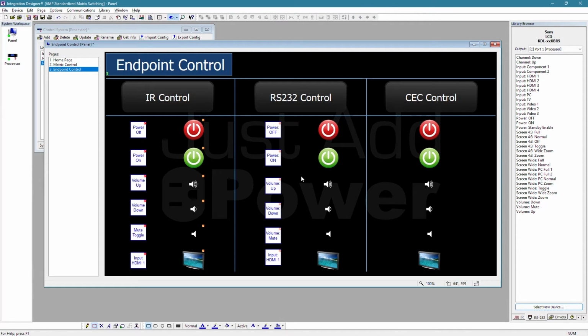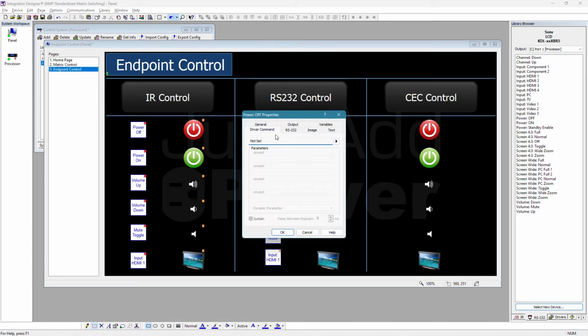Now this one's a little different than IR. So if we look at our properties, we go to RS-232. We see here down at the bottom this RS-232 hex string. So this is the string that our driver needs in this case. So we are going to have to grab this, but we have to make sure it's formatted a specific way. Now RTI has 2 ways of understanding this. They have the hex string written like this with little spaces between each thing. And then if you click the hex button, you get this version with the \x's. This is the version that the Just Add Power driver uses.